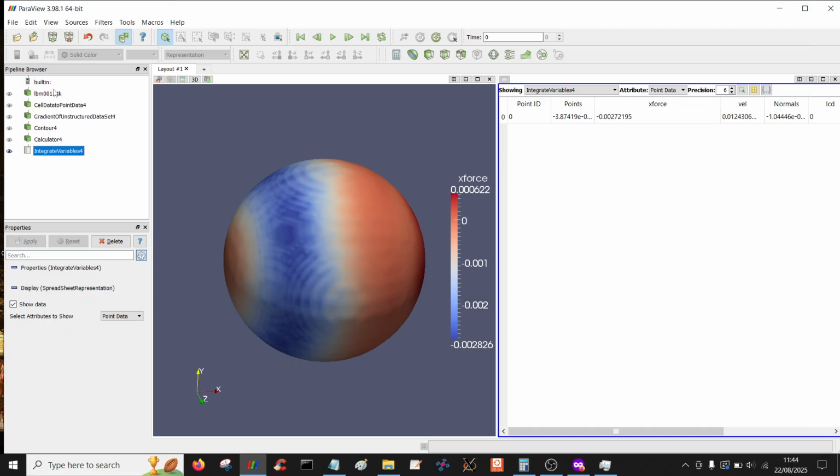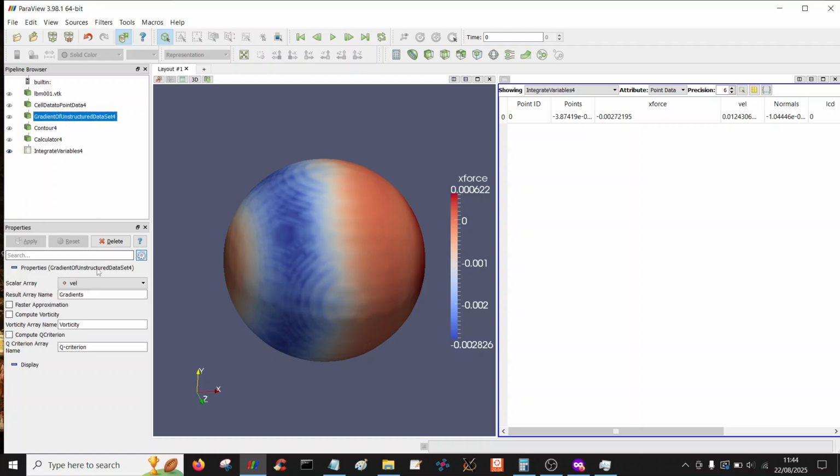Just as a quick recap, you read in your flow solution from your lattice-Boltzmann result, do cell data to point data, then you calculate your gradients and make sure that you're calculating the gradient of velocity, otherwise it won't work. So we've got velocity gradients, and when you do that, it gives you all of your velocity gradient components.